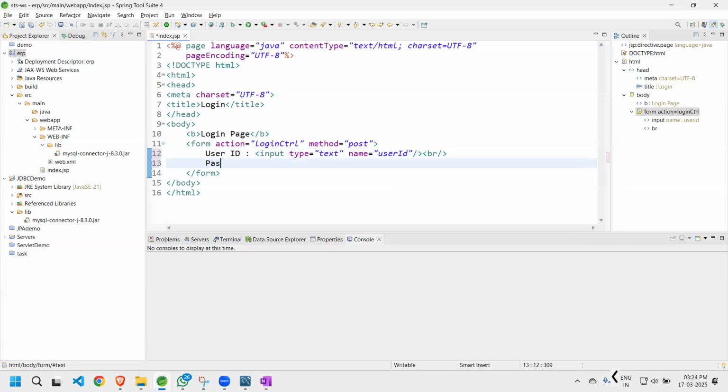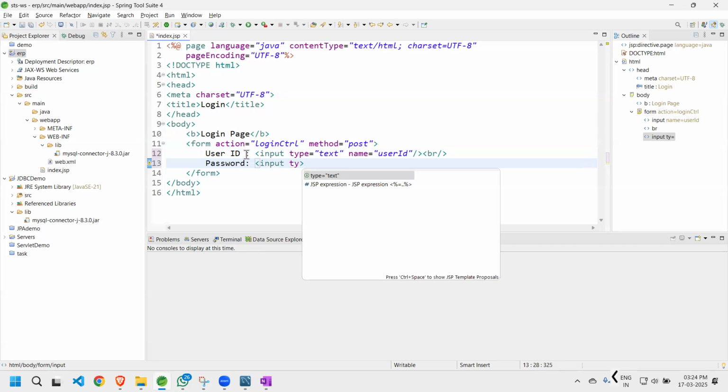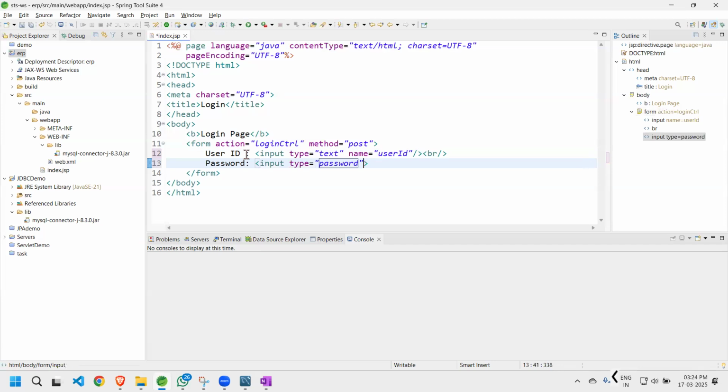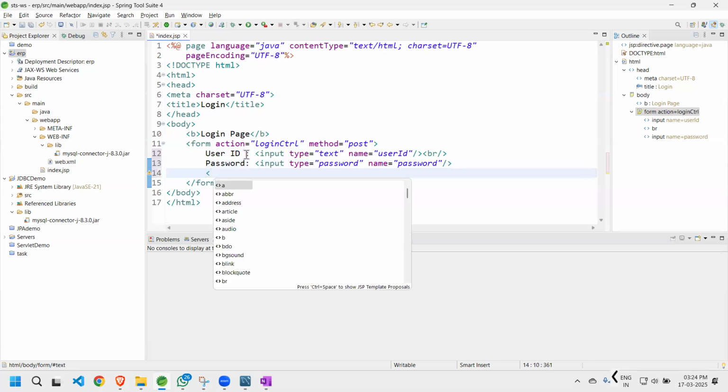Here, password, and similarly in the password one input box you require, and the type you can mention as password, so that it will not be visible, and the name I'm giving again as password. And I need a submit button, so that the data is submitted to the server side.